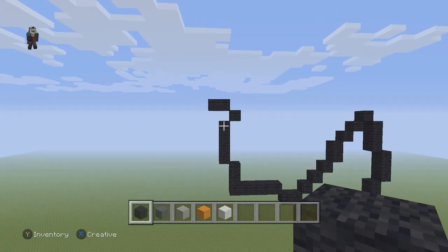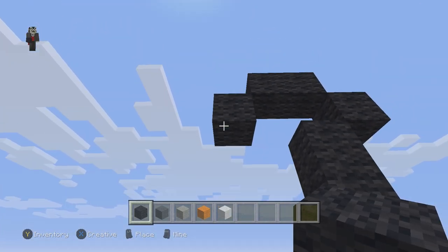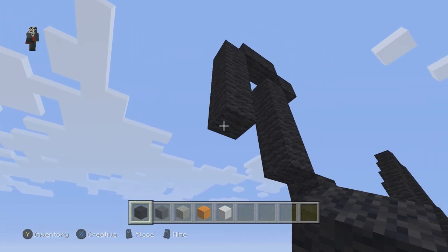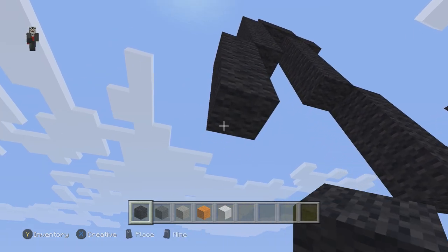Then we're going to go down by 4 black wools on this left side. So 1, 2, 3, 4. And then we're also going to have another 4 black wools on this left side. So 1, 2, 3, 4.